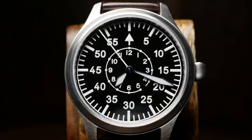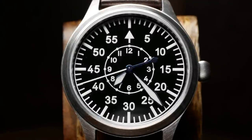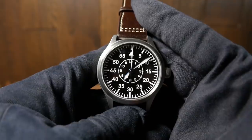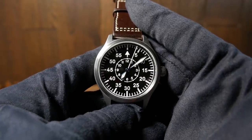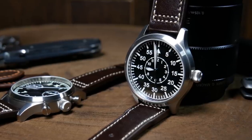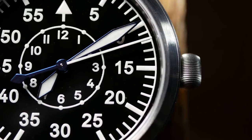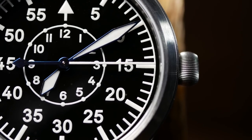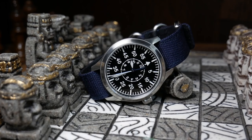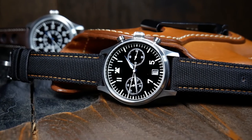Overall, this is a very well-done classic Type B Flieger. The hour hand is rather short, but it's keeping with the design and goes right to the edge of the inner hour track. All the hands are about the perfect length — the minute hand goes to the tip of the chapter ring markers, and the stick second hand rides the outer ring. If you can't get over the short hour hand, just take a look at the Type A Fliegers.